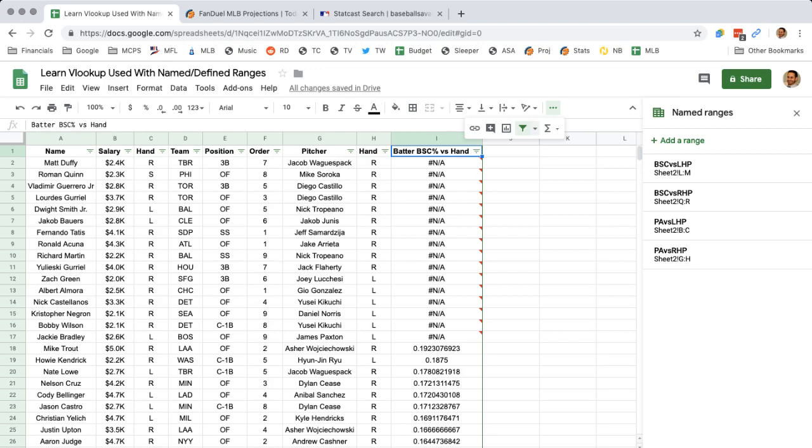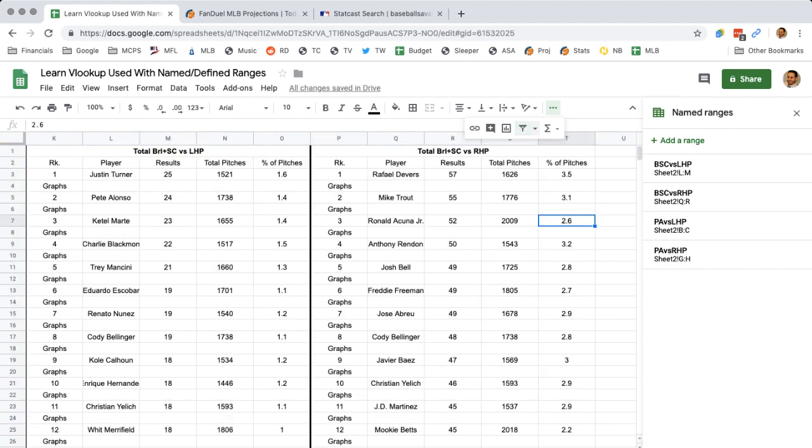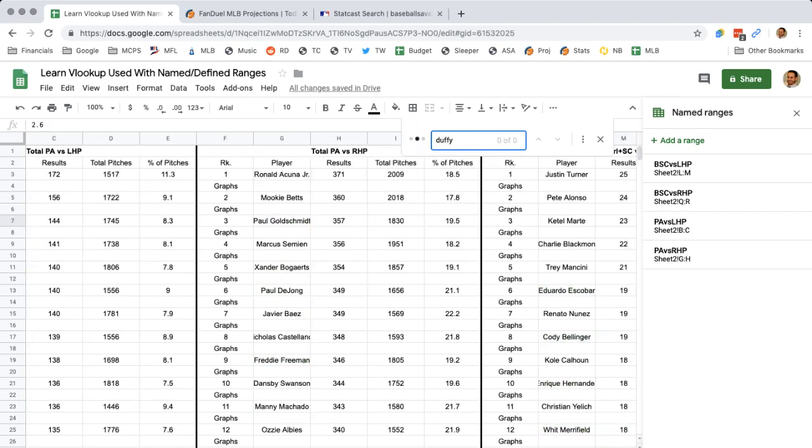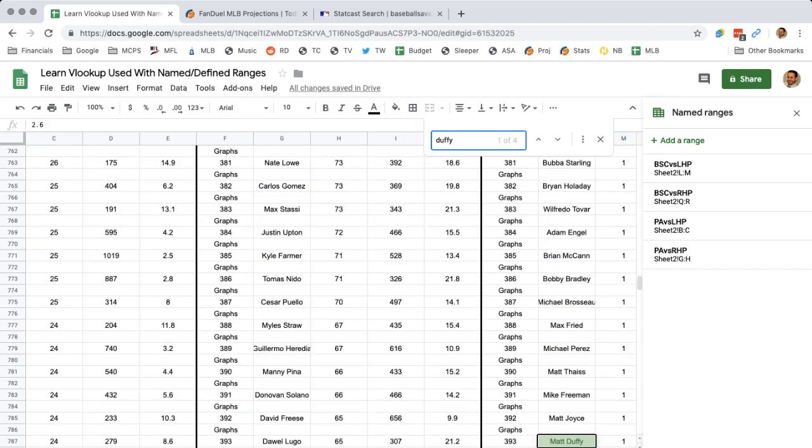What I mean by that is Matt Duffy. Matt Duffy on RotoGrinders is Matt Duffy, but I bet you on Baseball Savant he's Matthew Duffy. Okay, I'm wrong. He's not Matthew Duffy. Let's see what he is. Duffy. Okay, Matt Duffy.